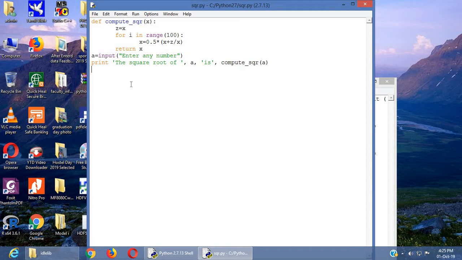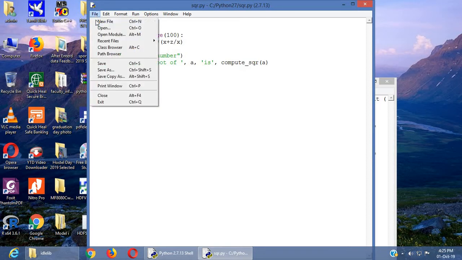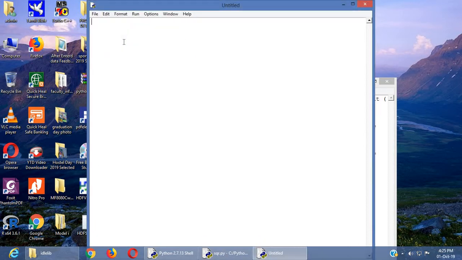Hope you all understand how to calculate the square root of a number using Newton's method. In the next video, I will teach you one more method of calculation using a built-in function. Here, a user-defined function we have used. Through a built-in function, we can calculate the square root. So just we can see. For that, you have to import a package called math. Math is a package. It contains all mathematics related libraries.